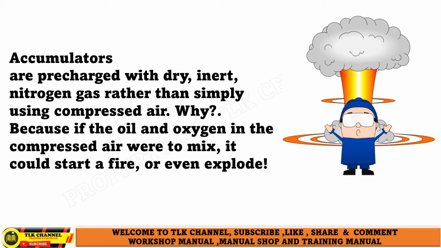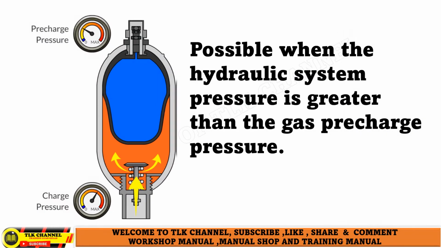Accumulators are pre-charged with dry, inert nitrogen gas rather than simply using compressed air. Why? Because if the oil and oxygen in the compressed air were to mix, it could start a fire, or even explode. Oil enters the accumulator when the hydraulic system pressure is greater than the gas pre-charge pressure.